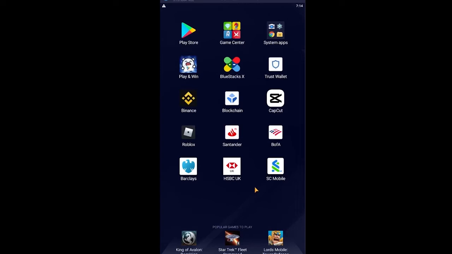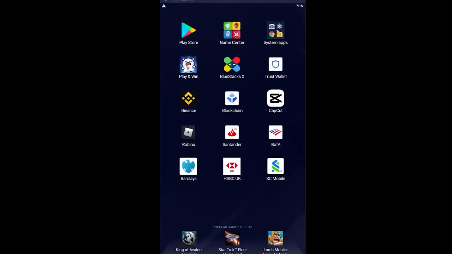So since the ADP Payroll app is not available on my Play Store, because the ADP Payroll app is not available in every single country, if you're living in a country where the ADP app is not available, then even if you search for it in the Play Store, it is not going to show it. So the alternative way, which is going to work for every single person, that's the way I'm going to be showing you. For that you need to use your browser, right?